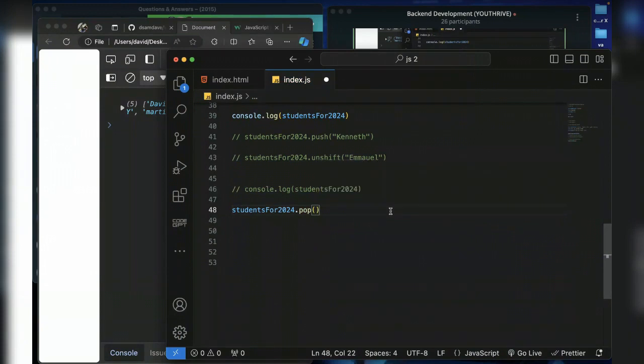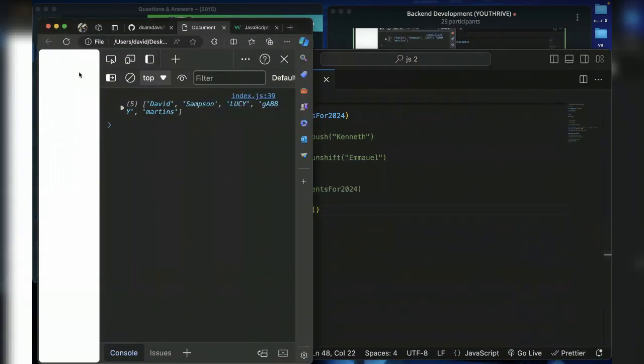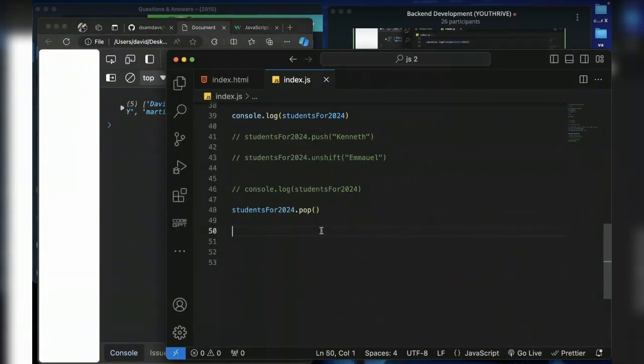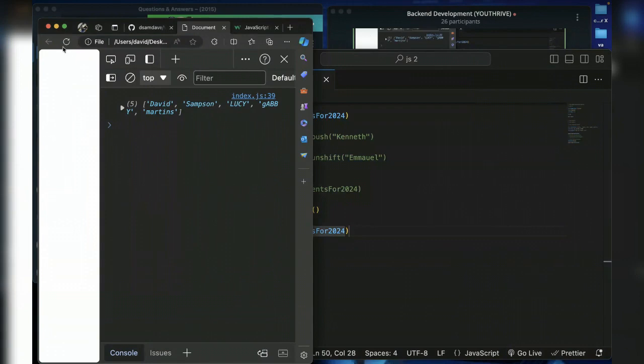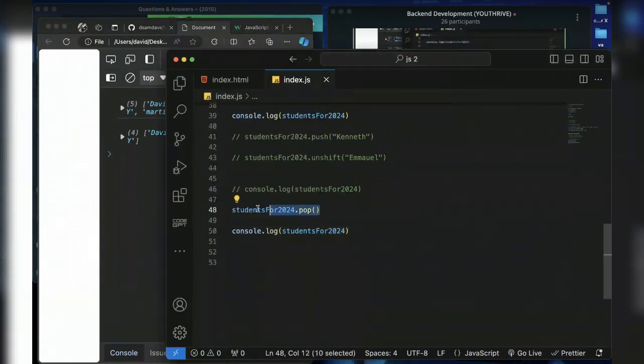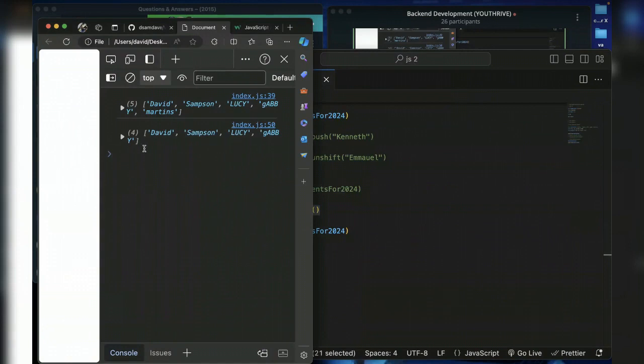So if I save it and refresh, okay, I'm supposed to be console-logging the new array. Sorry, student for 2024. Yeah, so now I'm console-logging. Initially, the array has 5 items, but by the time you call dot pop, it is going to remove the last item from the array. Dot pop has removed Martins from the array.